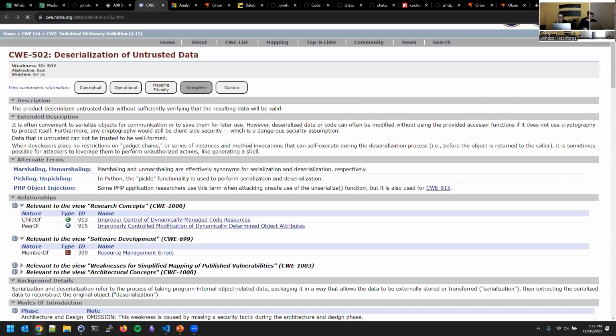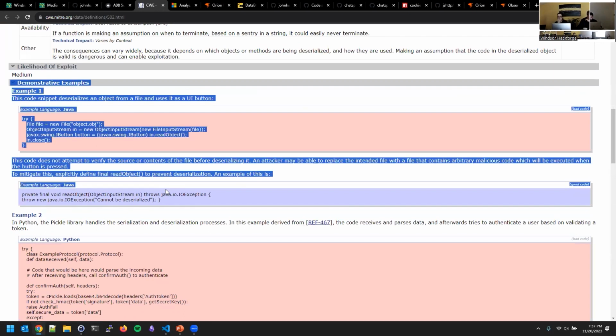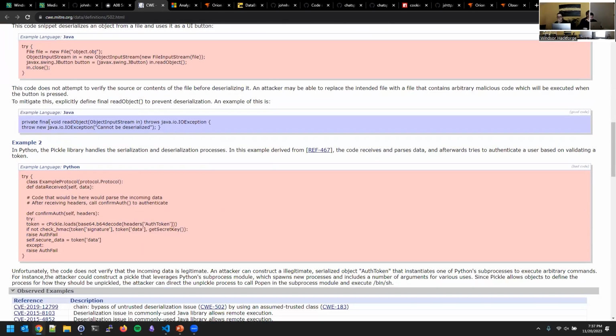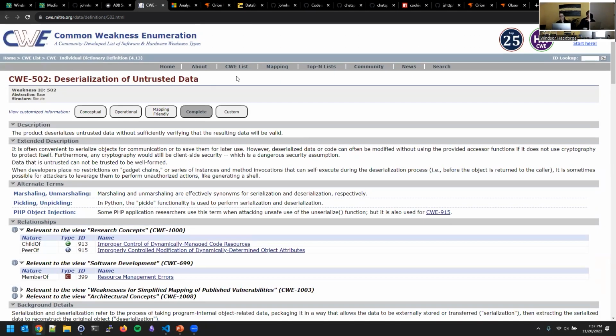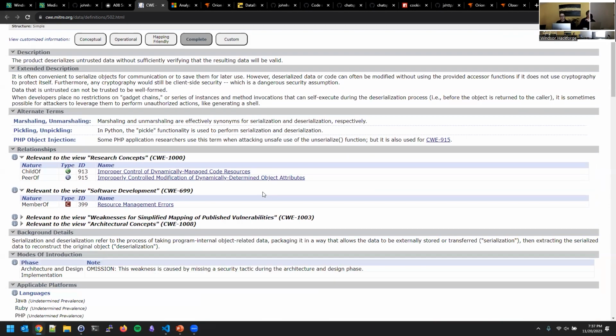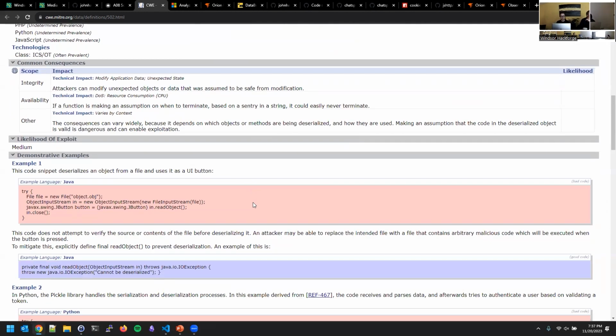Deserialization of untrusted data. Yeah, they'll even have code examples, mostly Java, some Python. You can see what they mean by deserialization of untrusted data and then running it. It's kind of a similar thing, except the data comes from the user in this case.